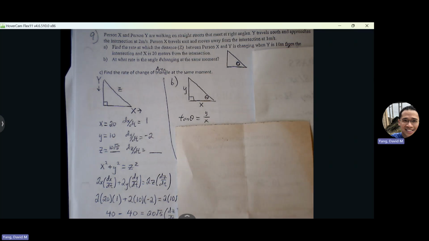But let's just choose tangent for now. We have all the data that we need, but the y over x forces us into quotient rule because we have 2 variables. There's no way to avoid quotient rule here. So we're going to build the derivative.